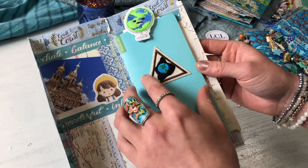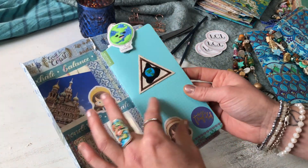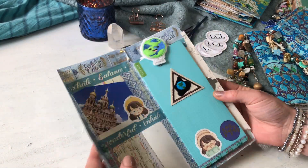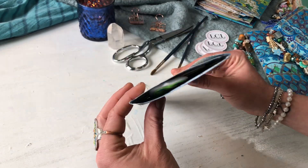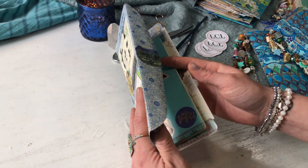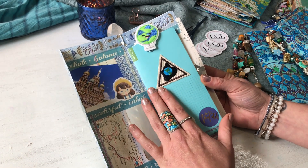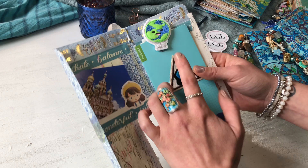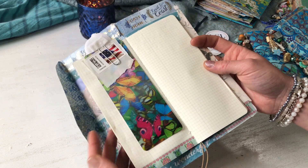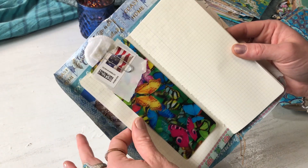On the inside, I just used a Hobonichi notebook. These are so cute because they're so thin and tiny and great for taking like on a travel journal or a travel adventure. Like this takes up zero space in your purse or your weekend adventure duffel bag. So I think this would be so freaking cute to take as a travel journal. I added a patch on the front. I love patches and a little paper clip just to kind of keep the first few pages. I just kind of taped those pages and clipped them shut.